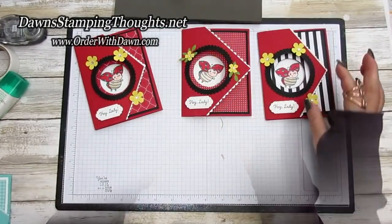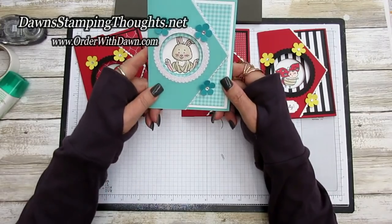All right, so now let me show you the other one that's similar to the one we made in the glitter pit using the Welcome Easter.